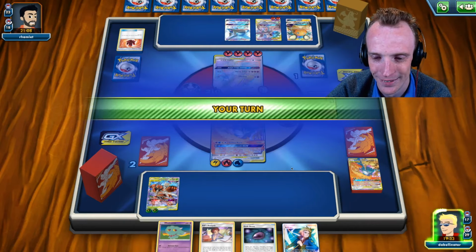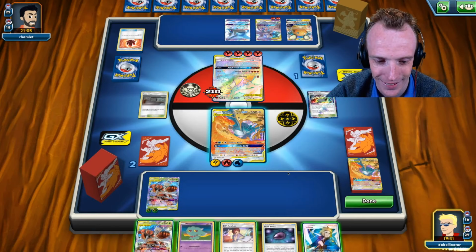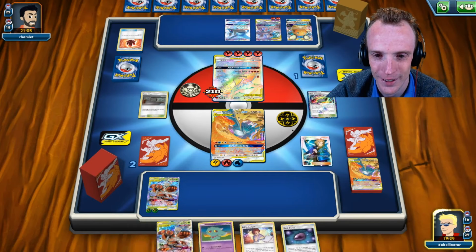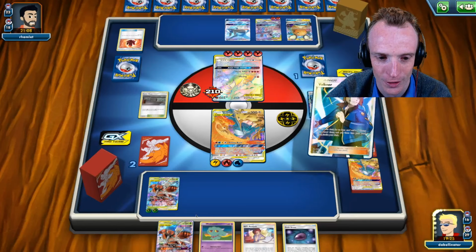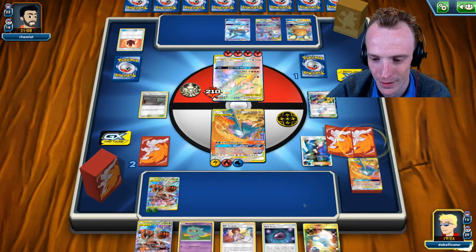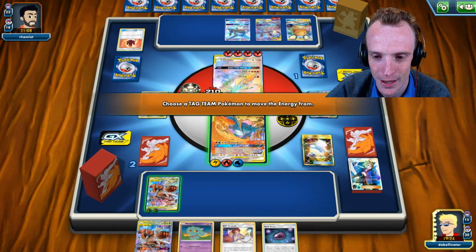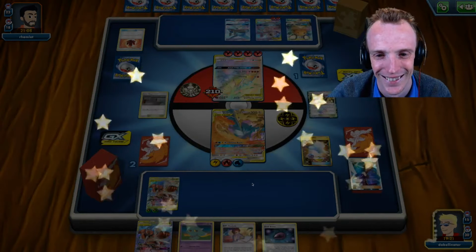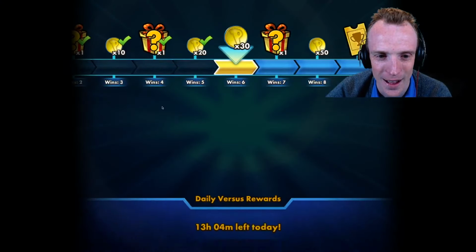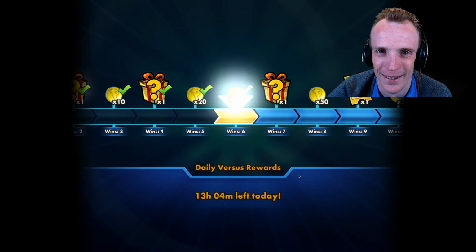Gotta love Power Plant. The whole reason it's here to shut off abilities. So we just need a Tag Switch. And it's from you, sir. And there we go. I love that Power Plant.